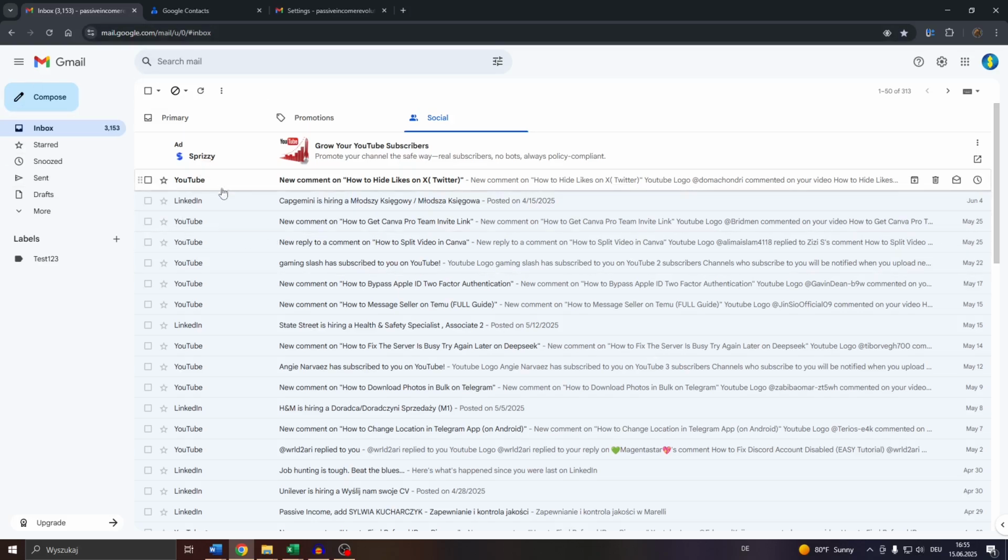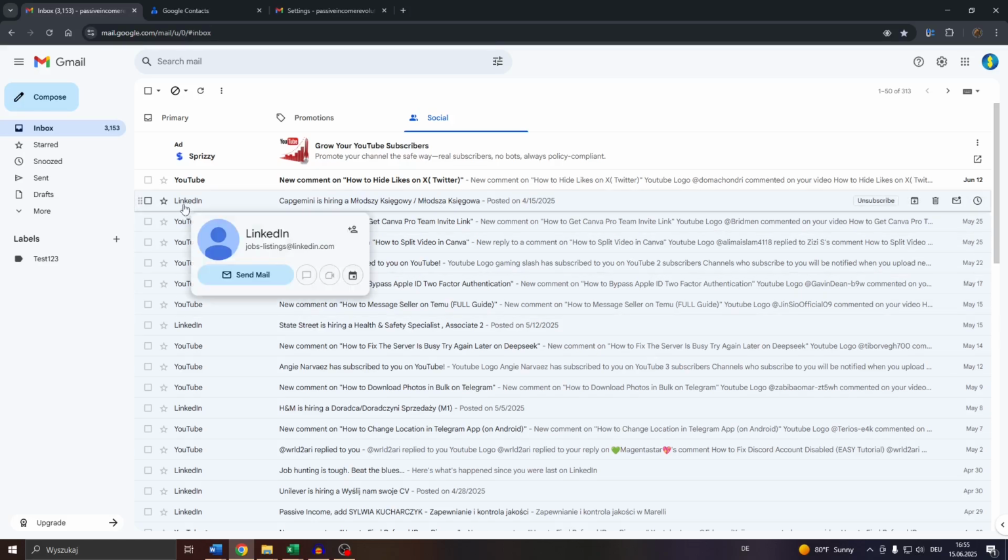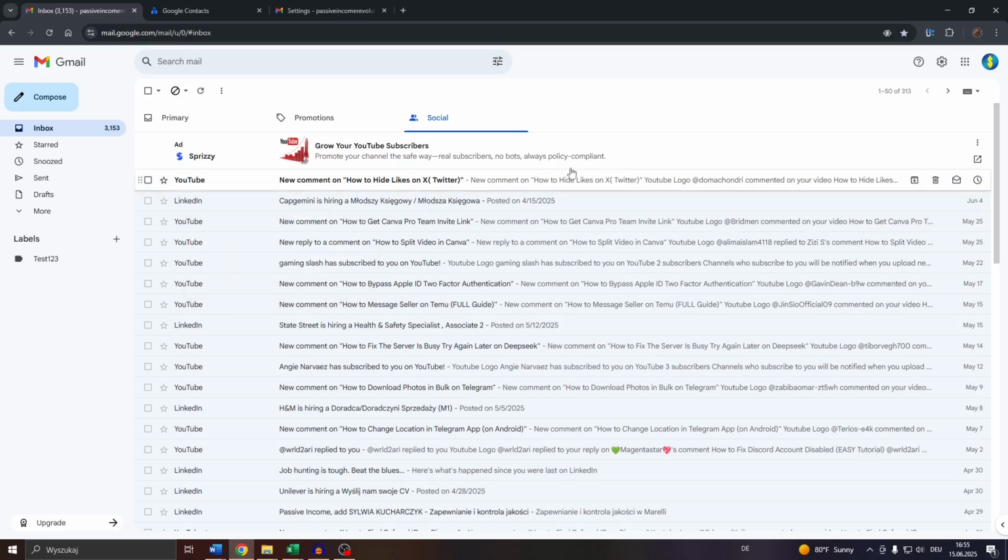Head over to Gmail inbox, and to add a contact from an email, simply hover your mouse over the given email. Like for example, in this case here, so let me add that user here. Hover your mouse over the username or the sender, and after that you will see that window with that small icon in the top right of that window, add to contact. So click on it to add the contact to your contact list.